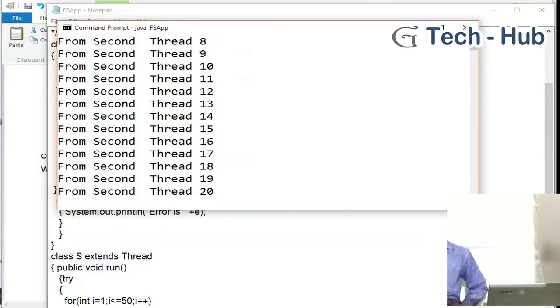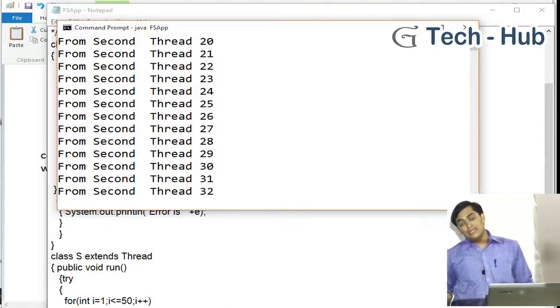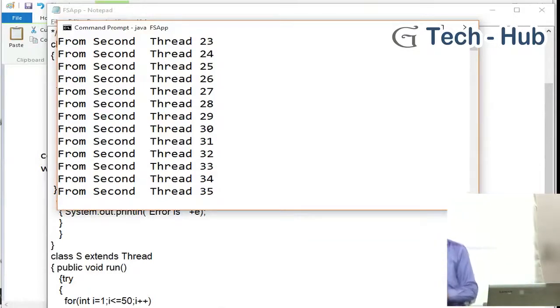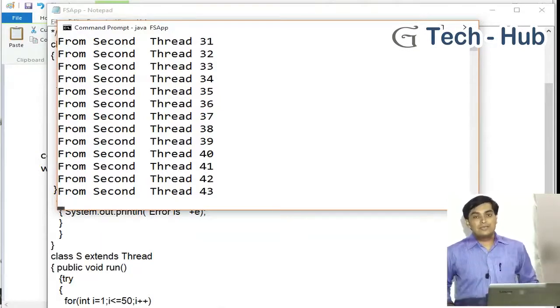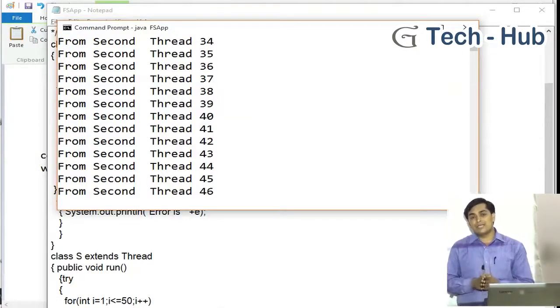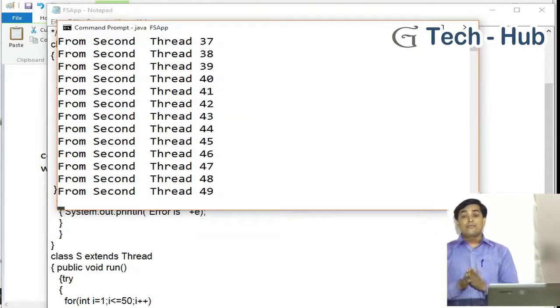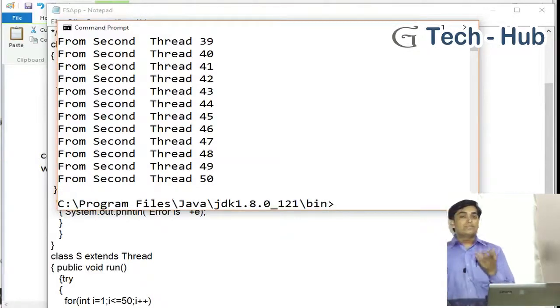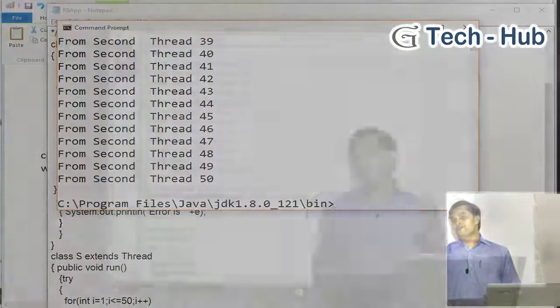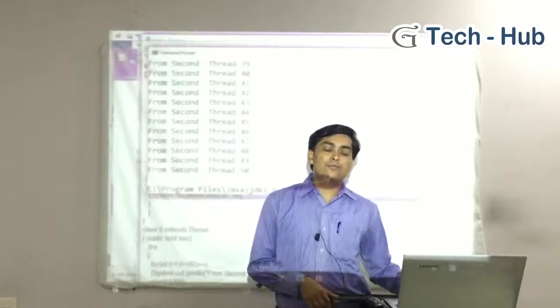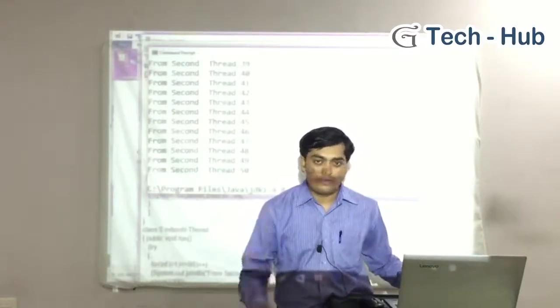So in this video we studied three methods: join, isAlive and stop. What is the exact use of join? Let me revise all the content. The join method is used to hold another thread's execution whenever the working thread is not completed. In short, join provides a command to the processor: please do not start any other thread whenever the working thread is not completed, even if the working thread has a waiting period. Next, what is the use of isAlive? The isAlive method returns true when your thread is in the execution phase, otherwise it returns false. And the stop method is specially used to halt the execution of a thread. This is the major use of join, isAlive and stop.